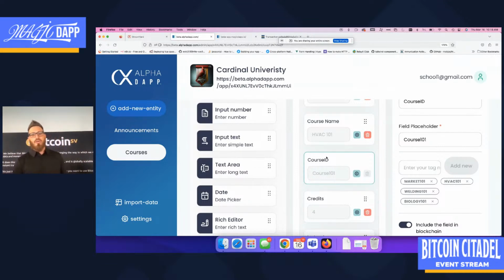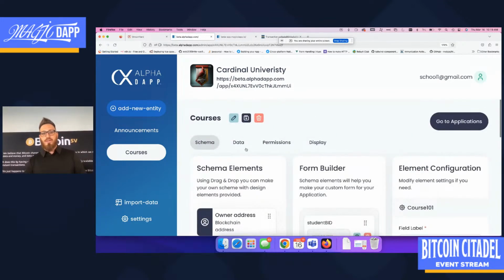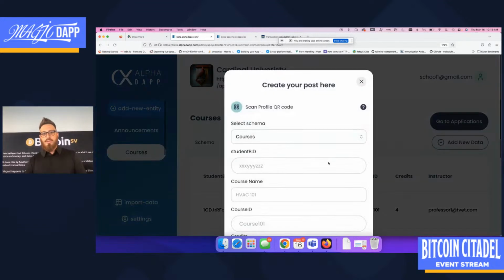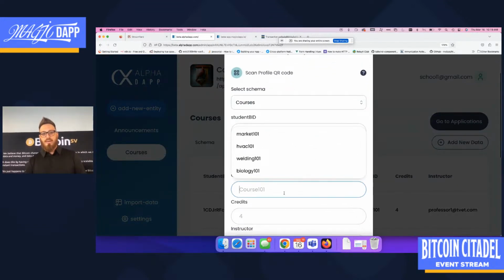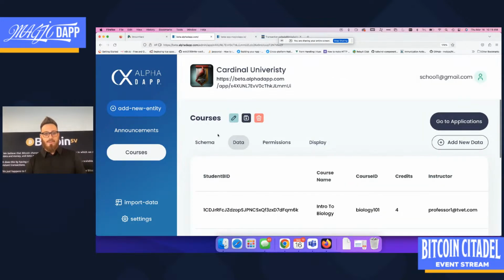And in this case, we're looking right now at how you would add new tags to the application. So we only have 4 courses that the student could have chosen from right now. But if we wanted to say, like, let's create a blockchain course and add that, now we have a tag of blockchain 101. And if I go into this data and add a new data item, when I scroll down to course ID, we should also see, oh, I didn't save that, that's why.